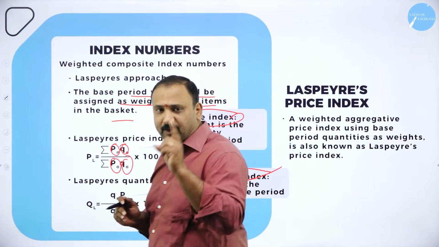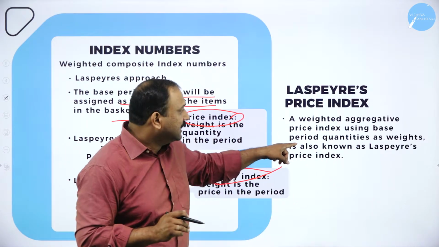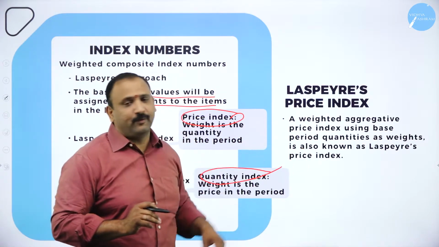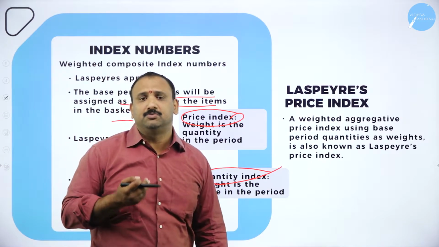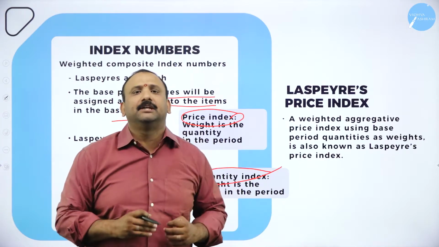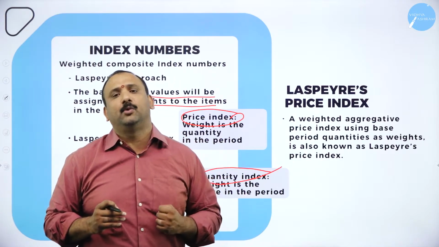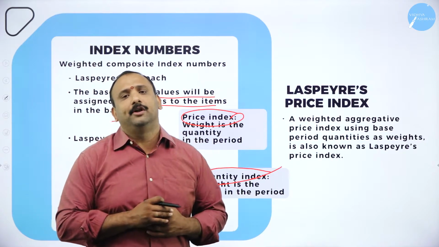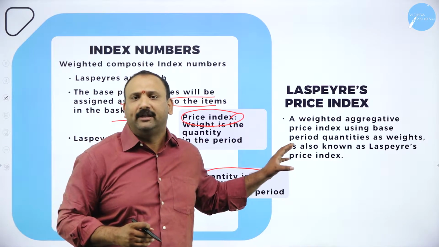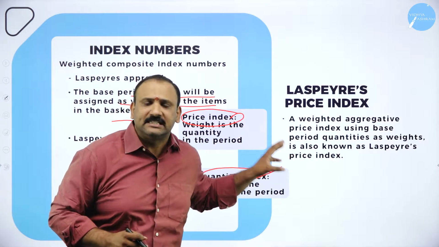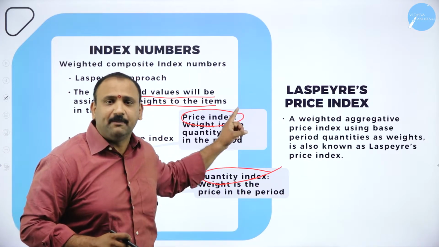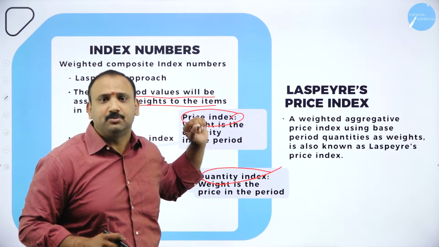This index is very, very important, because when you see here, this is the one using the base period quantities as weights. That is very important for us, because we want to know on which basis, on what line, on what measurement, on what value we are trying to understand the movement in the economy. So the Laspeyres price index will tell you what movement is happening altogether, how the movement is going on, and on what basis the prices are being looked after. So this is where the Laspeyres price index really matters, and it is of great importance when it comes to economics.